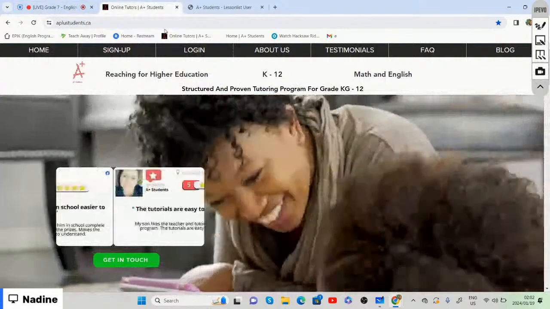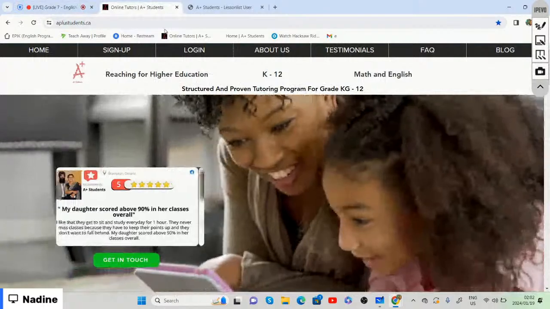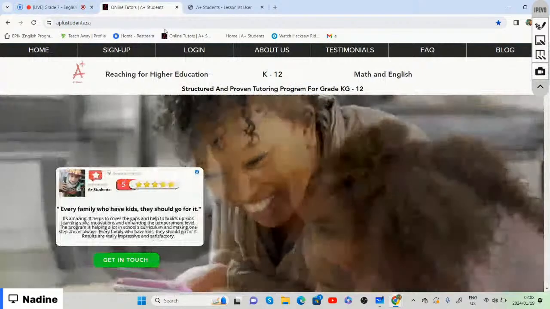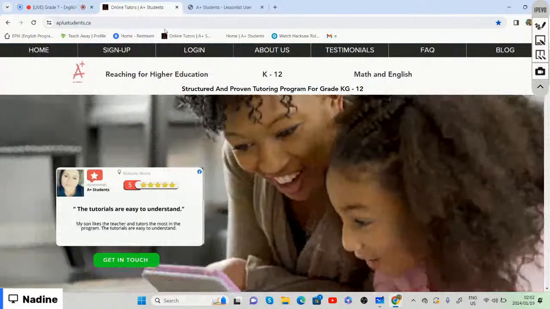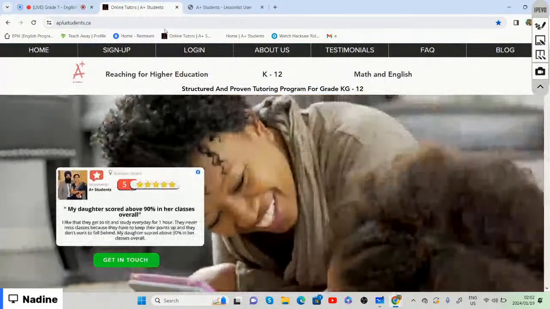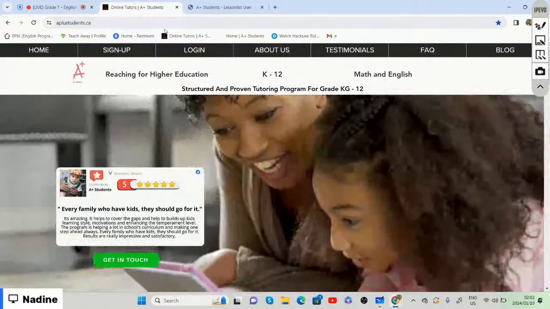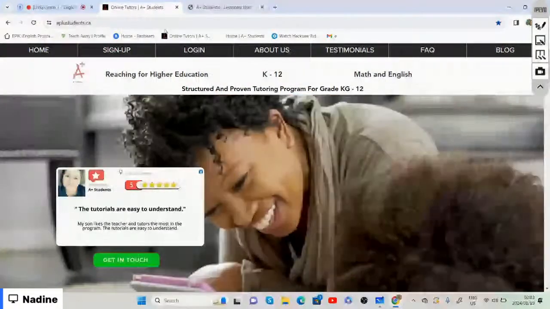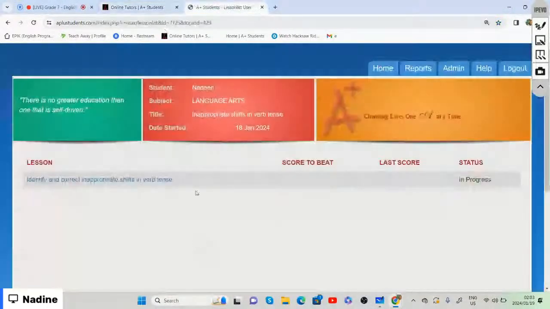And before we start, we are going to log into aplusstudents.ca. Once we've logged on with our username as well as our password, we're going to select the subject of language arts, grade 7, and then scroll down until we get to the chapter of inappropriate shifts in verb tense.